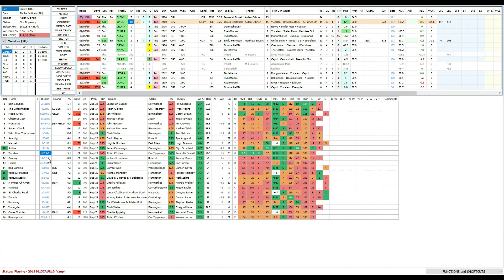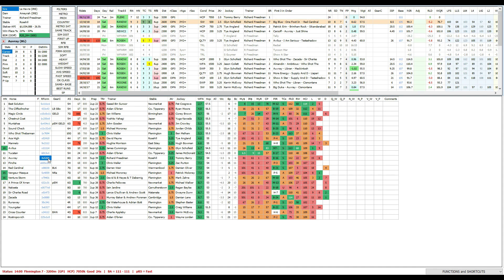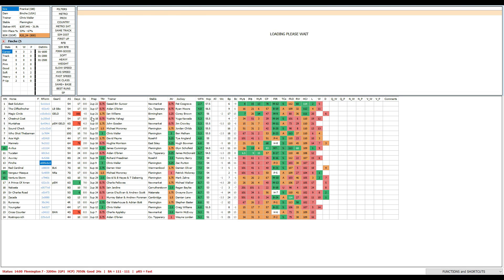Brigham Rocks — good solid form, primarily on dry tracks. You totally forgive his last run. He's run third and fourth in a Sydney Cup, has some quality about him, but is probably a lack of something to really get deep into the finish. Drier the track the better. A good chance to run top half. Definitely not the worst horse in the race but I can't have him winning.